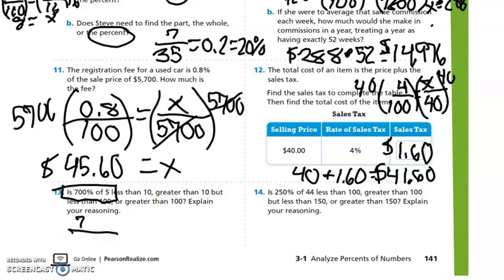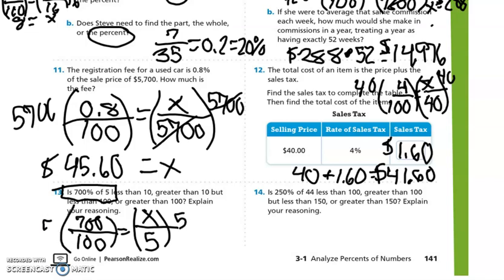So I'm going to write 700 over 100, and my total is 5, because right after "of" we will always have our total. I'm going to multiply both sides by 5. And I know when I do this, these cancel. I have x equaling 35. So, is this less than 10? Nope. Greater than 10, but less than 100. That's where it is. We're falling in the greater than 10 but less than 100 range. And here is our proof. We just set up a proportion and solve for that amount.